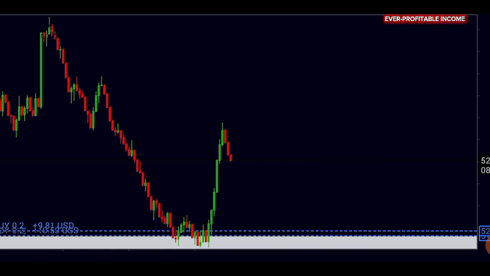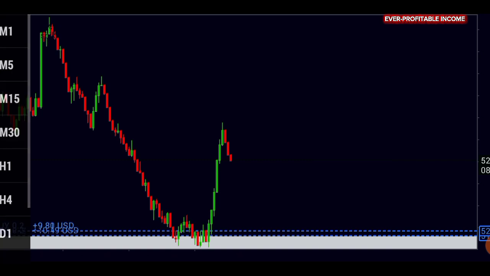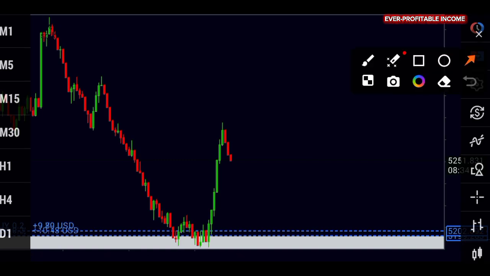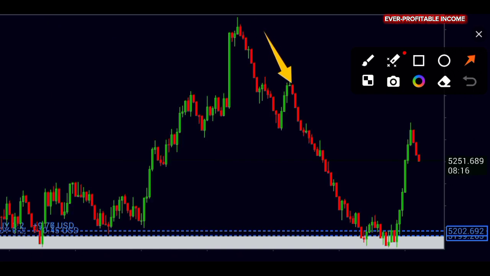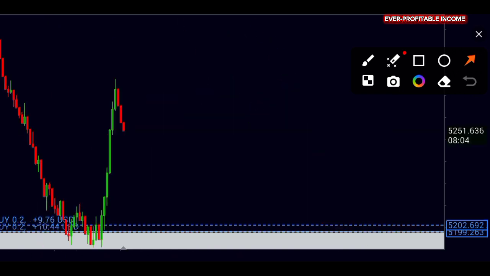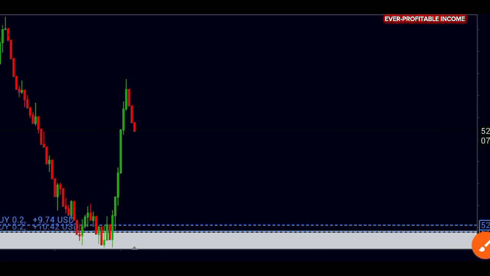So as soon as you see a shift in market structure like we have here, we had change of character right here. Okay, initially price was making lower highs and lower lows. Can you see that? Price was making lower highs and lower lows. So when it hits the support zone right here, you can see that there's been a change of character. Right here you can see that this last lower high was broken. Okay, and then you can see price continue to spike up.